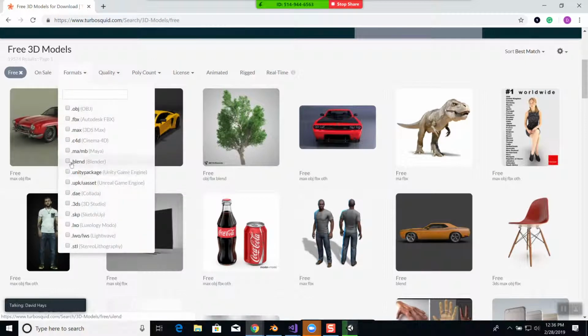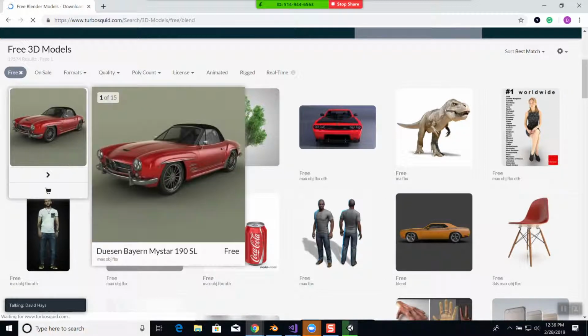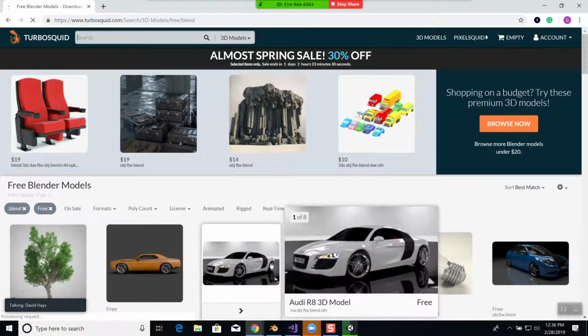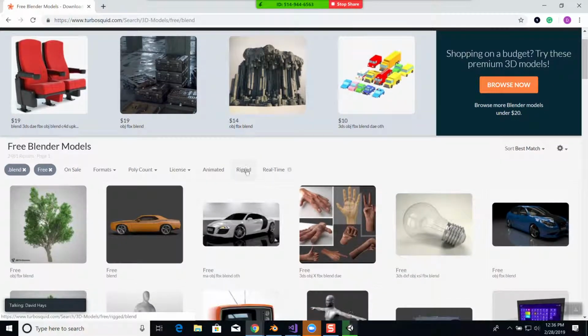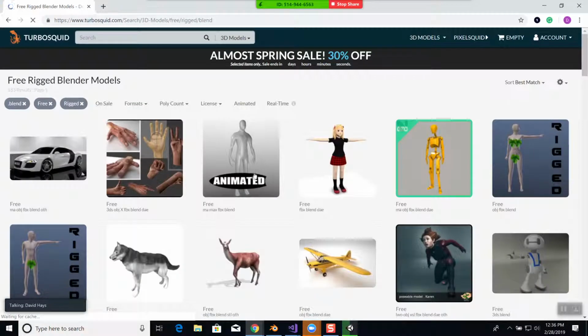Formats, I want to choose Blender. You can import other items into Blender, but I figure if it's blend, it's already perfect to work with. And then there's a rigged option here. If you choose rigged, these are all the ones with bones in them.